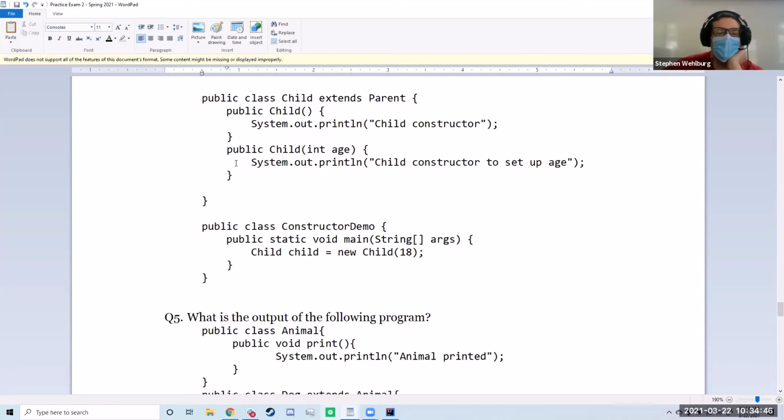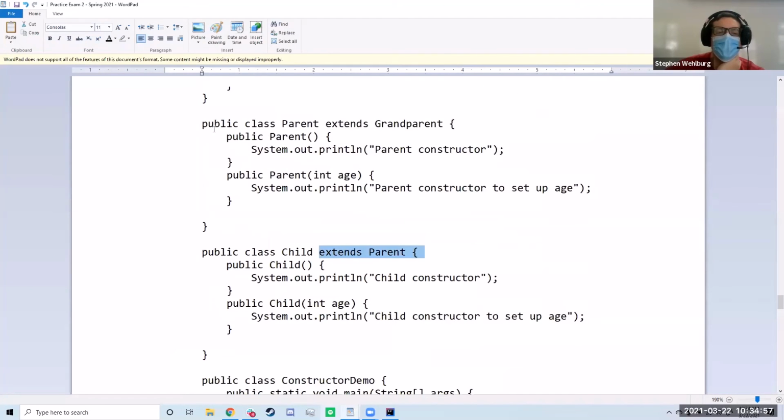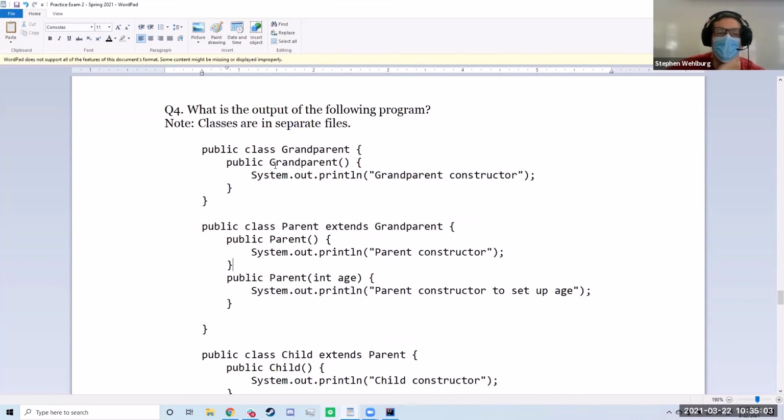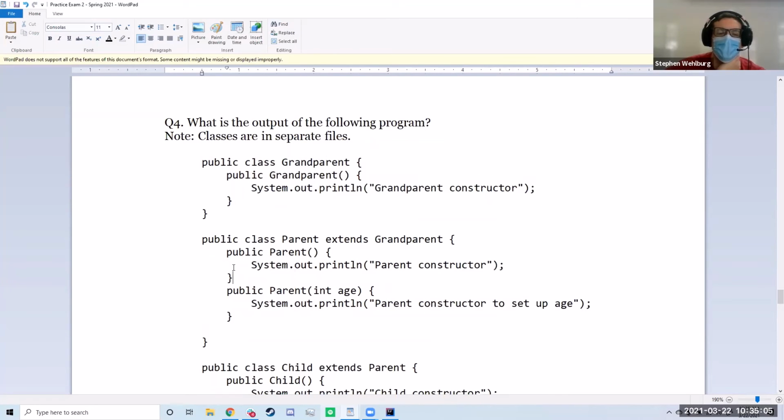And with classes that extend another class, it calls a constructor. If you don't use the super keyword, it calls the default constructor. So this calls the parent default constructor here. We got parent constructor by default because it doesn't have an age. So just as this one. And then here, this default constructor, since there's no super keyword, calls this constructor.